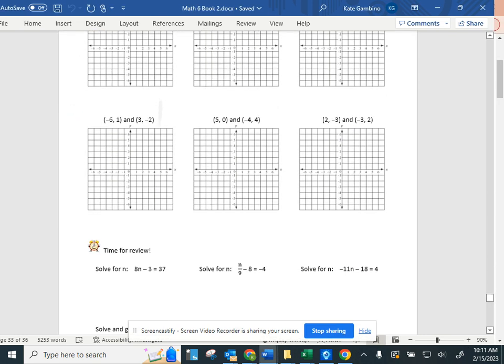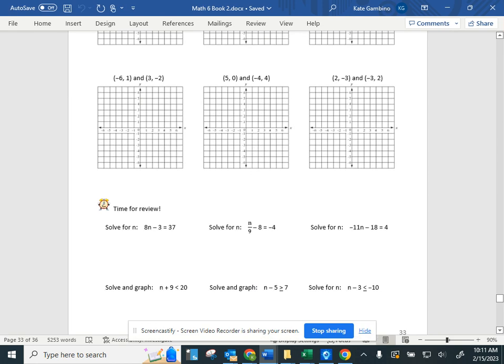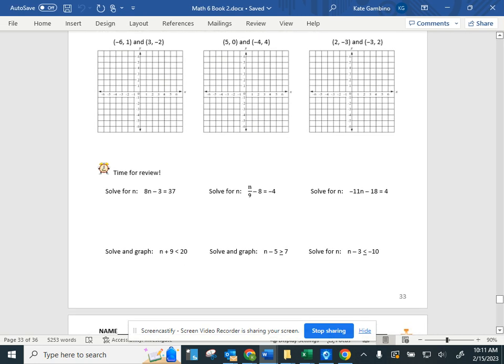And then real quick, on the second page at the bottom is our review. Reviewing that algebra that we've already done using those variables. We've done these reviews before with our variables, solving for the n, and then with our inequalities. You're solving the same way. But on the bottom here it says solve and graph. So remember, that's when we draw that line. We find what n is, and we're going to put it down here. And then you have to say, is it an open circle or a closed circle? Am I going to the left? Am I going to the right? So remember how we graph those inequalities.